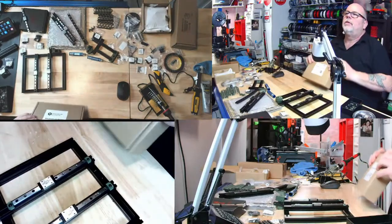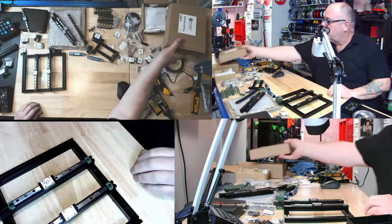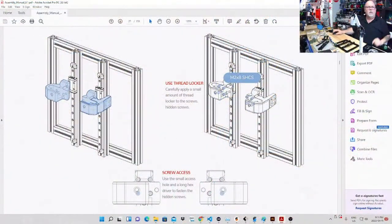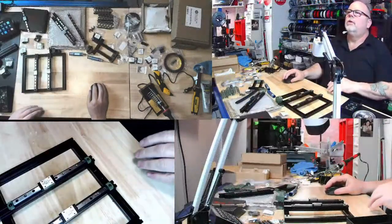Do I need it? Jason, you're on. Do I need to use thread locker where they've said to use thread locker, which is in this step right there? Specifically, right there. Do I need to use it? If I do, then I'm kind of done for the night. And I'm going to go by the advice of those who have done this before. Try super glue.